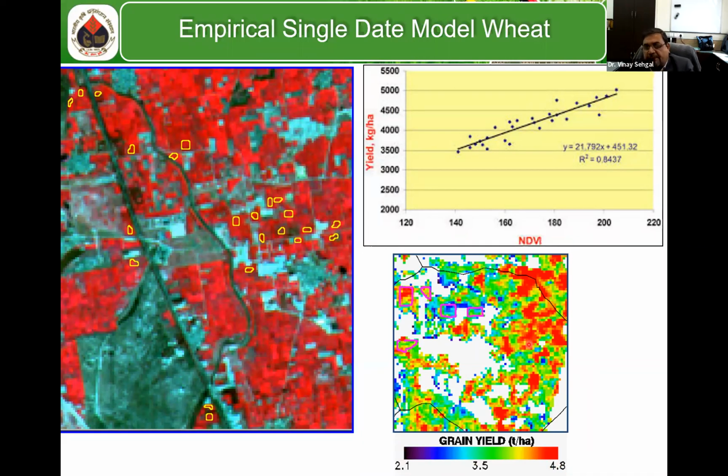But this particular approach is an empirical approach. Because you have a small number of crop cutting experiments, we use a statistical model. If you have a large number of crop cutting experiments, you can also train a machine learning algorithm. But here you need to do in-season crop cutting experiments. Remote sensing is used so that whatever model has been generated from certain sites is extended to other fields or sites. So this is one simple example.